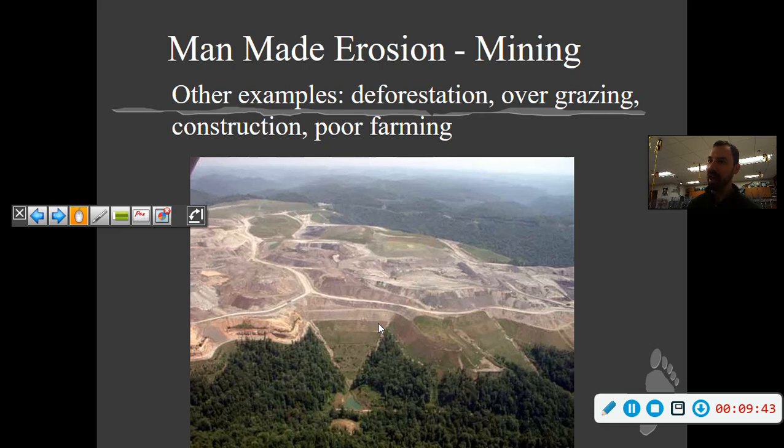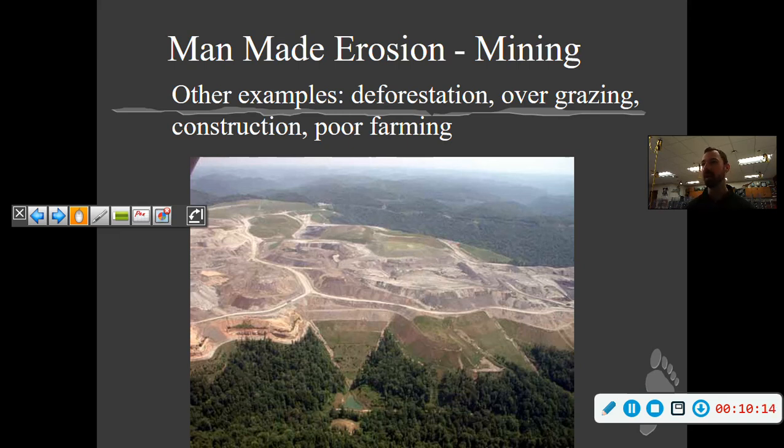Also animals, livestock. Sometimes we let them eat too much of the vegetation. If they overeat the area, you'll end up having a desert kind of form, right? Because all the vegetation won't rebound, basically. Also construction. So we tend to clear land to construct more buildings or make cities or expand cities. So definitely we have an effect on that.